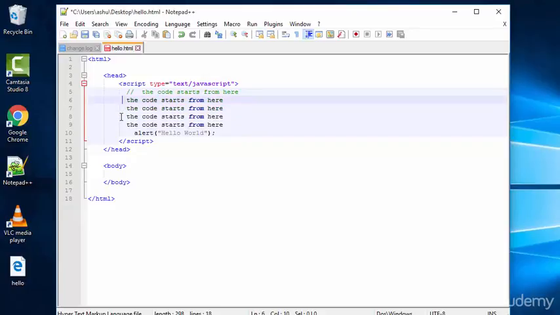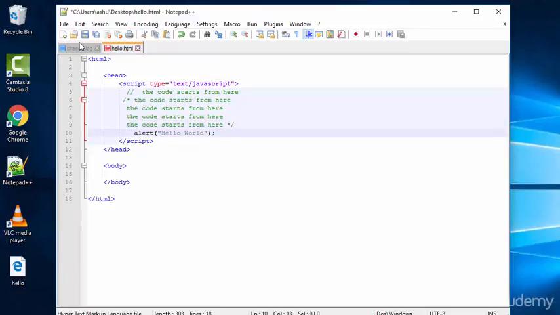In order to comment a whole paragraph, there is a simple method. You go to the first line, and before the first line you give a slash, then a star, then go to your ending line and give a star and a slash again. Whatever comes in between these symbols is going to be your comment, and it is going to be completely ignored by your web browser.